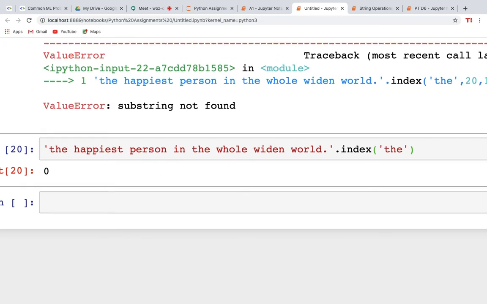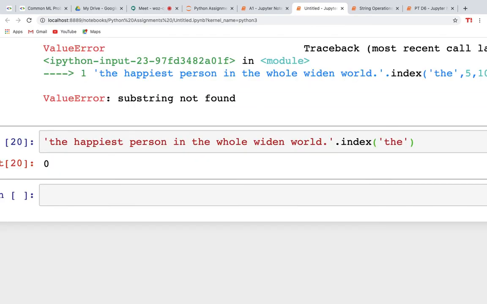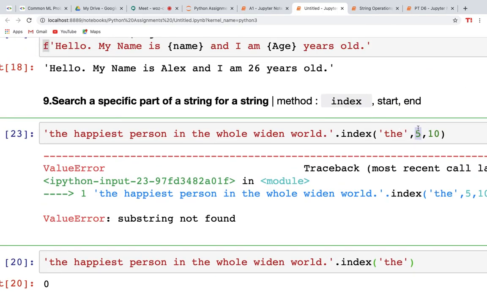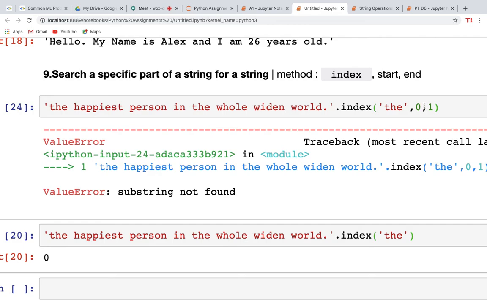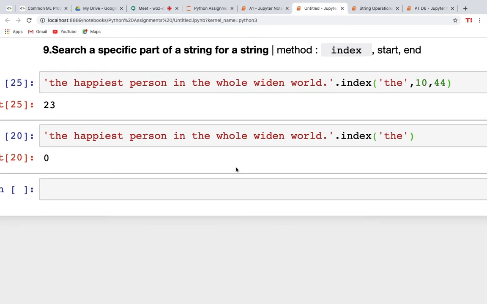So you will get substring not found if you give such values. Let's take it from 5 to 10. Again, the substring will not be found. If you write from 0 to 1, again the substring is not found. So you just need to give exact values in case you are checking for that. Moving ahead.